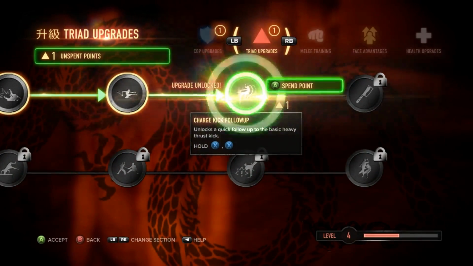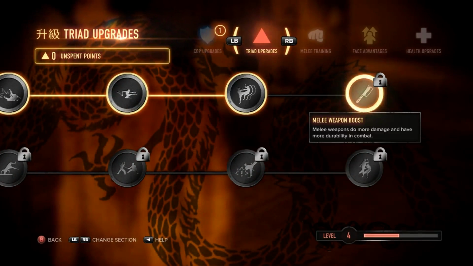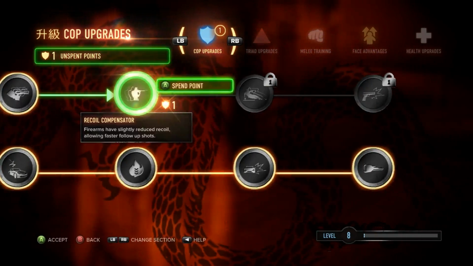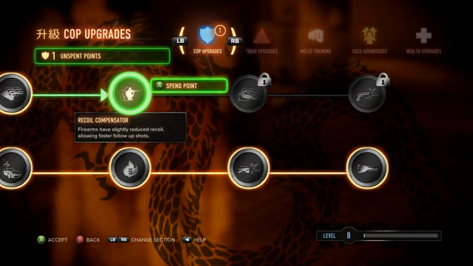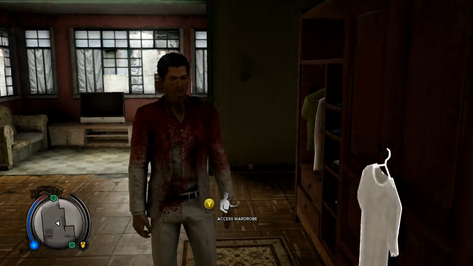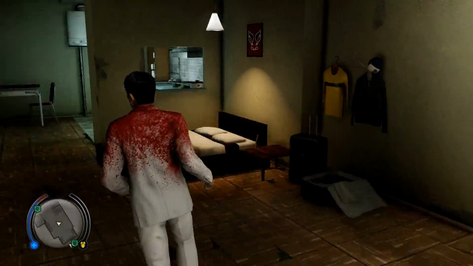Hey, it's a triad upgrade. We haven't gotten one of those in forever. That's an extra attack after our basic heavy kick, which is nice. So, do people actually go flying when they get hit by it? No, not that particular one. Aw. Alright, and we got a recoil compensator because we're swimming in copy XP. Nah, we'll stick with the suit for now.